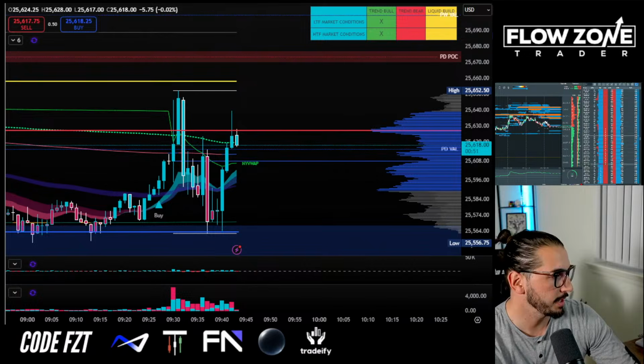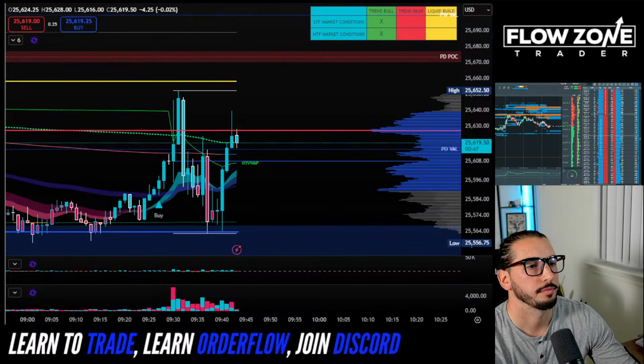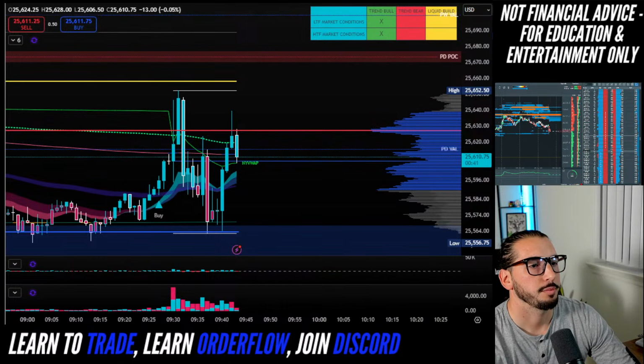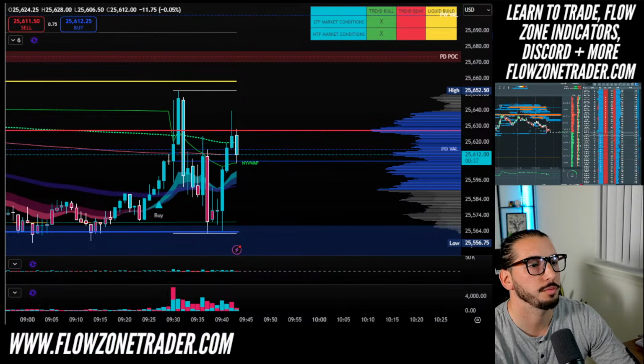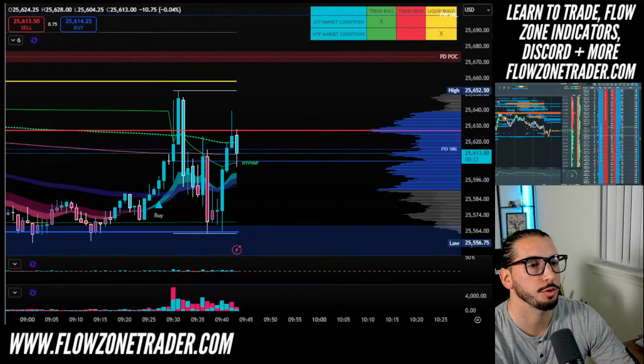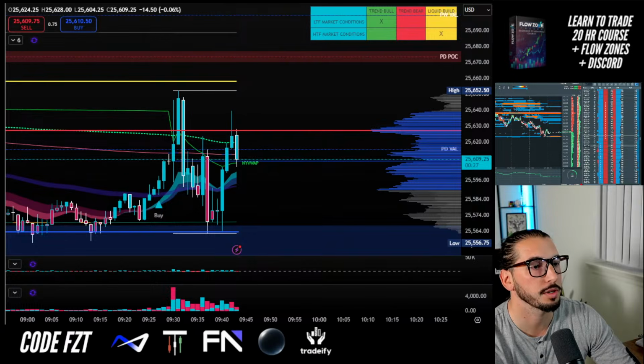VIX also trading at 16s flat right now. Here's previous day value area low again, and New York Open. If they don't absorb this, we go all the way back down to the lows in their stupidity. If they absorb this, then there's a chance to take out 650 and close the gap. But I don't think they know what they want to do. I'm going to be honest with you.